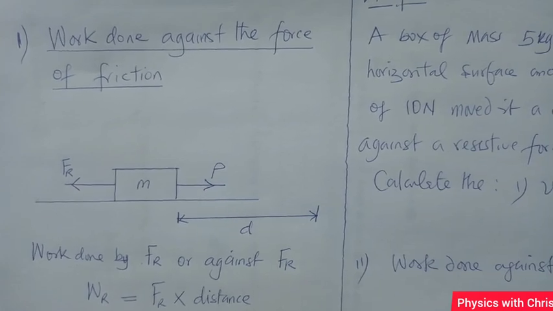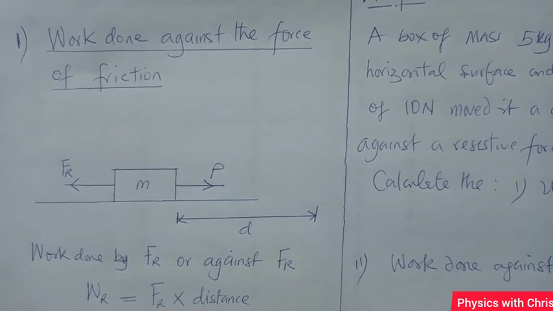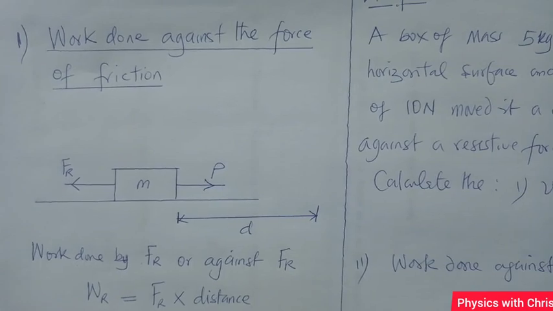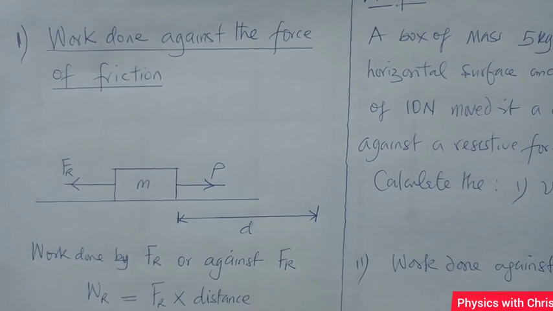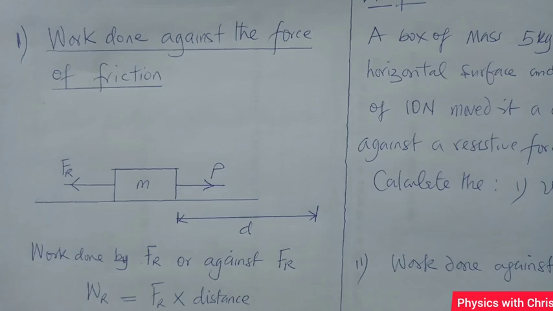Force of friction can also do work. We can have work done by friction and work done against the force of friction. And when work is done against the force of friction, energy is lost. That's why in machines, the manufacturers and the users try as much as possible to minimize frictional force by lubricating the moving parts of the machine. So the more the frictional force, the more the energy that is lost in the process of making use of that machine.